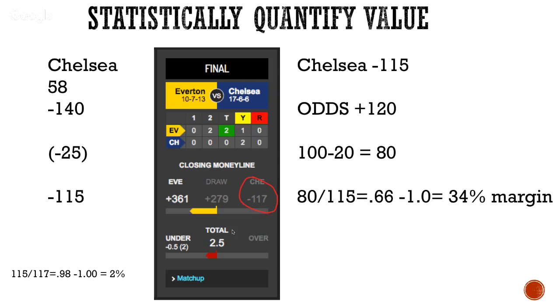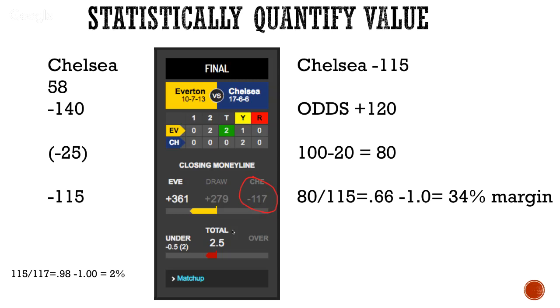And here, this is really important. If you look at minus 115, the reason we didn't play this game is we had no value in playing Chelsea at 115. And if we would have played them, we would have lost. We'd actually pay some juice at minus 115. But if that line was plus 120, we may have played them and we were buying them at low cost. So if we lose the game, on a $100 play we would lose 100, as opposed to if we had played them at, say, minus 117, we would have lost $117.